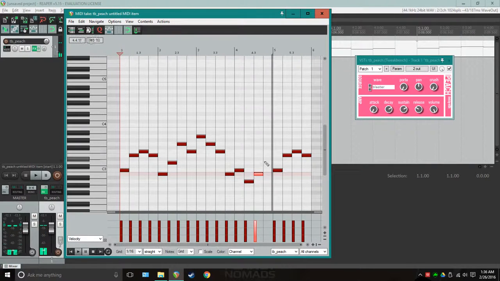And there, and there. Alright, it's probably gonna sound like garbage, but you get the idea. A lot more varied than just one measure repeating.